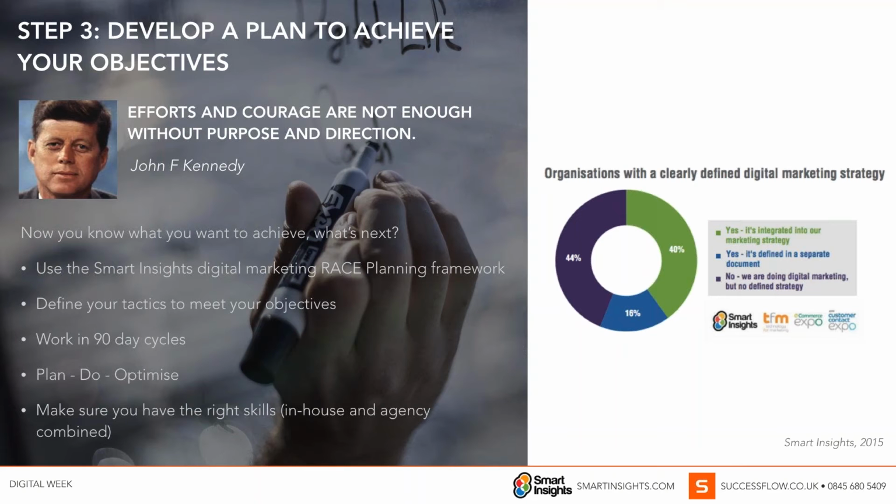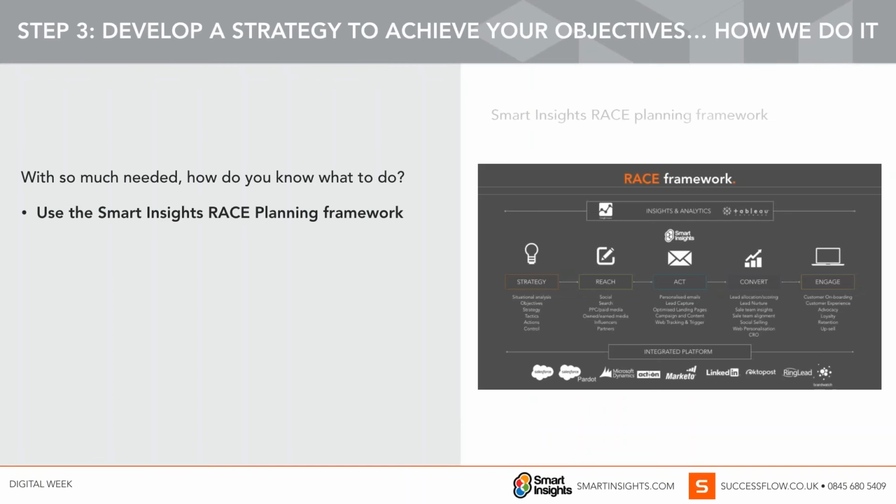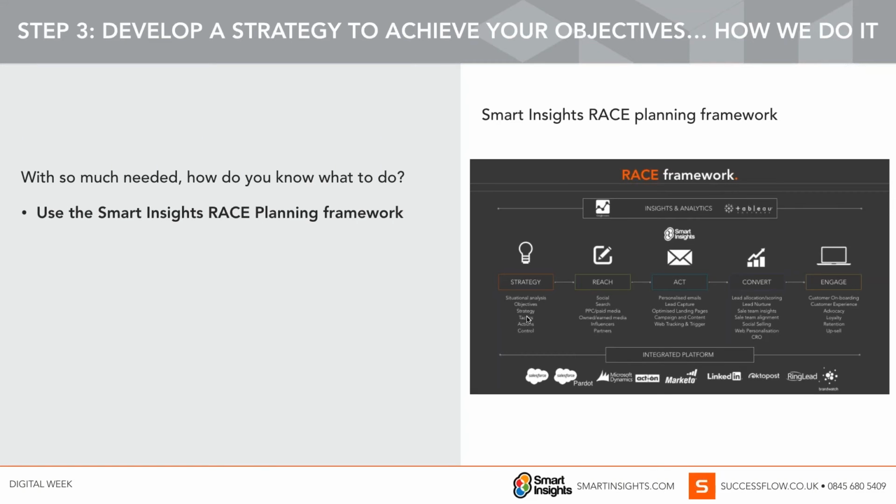So we're partnering this week with Smart Insights, and we've been using the RACE planning framework, the digital marketing RACE planning framework, for some 18 months, 2 years now. So with so much needed, how do you know what to do? Very briefly, looking at the Smart Insights RACE planning framework, this allows you to pull together everything that you are doing at the moment in digital, everything you plan to do, and it fits within a methodology.